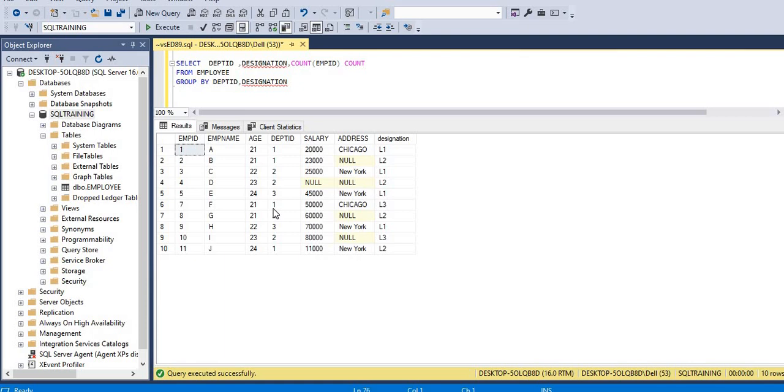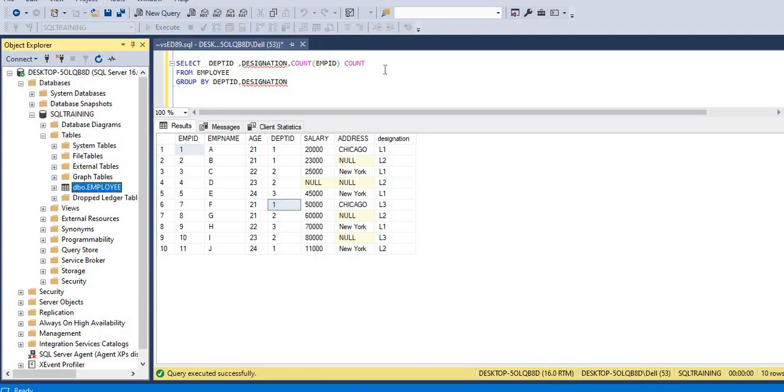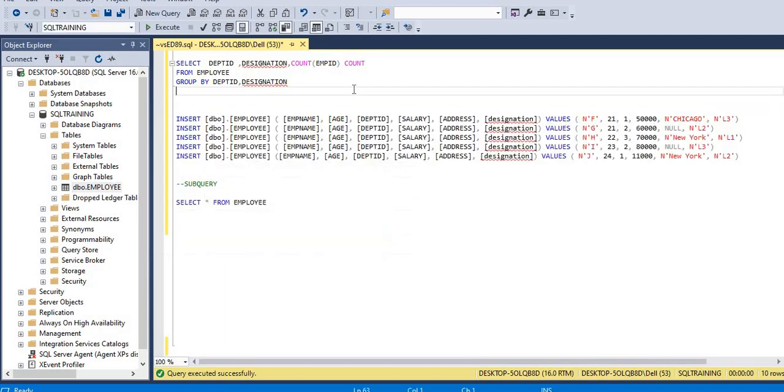Before moving to subquery, let me create another table called department. Okay, because currently we have only one table called employee. Let me create another table called department very fast, and then I will explain the subquery. This create table script, how to create a table, how to alter the table, all that we have seen in the DDL, DML and DQL stuff. This create table belongs to DDL.